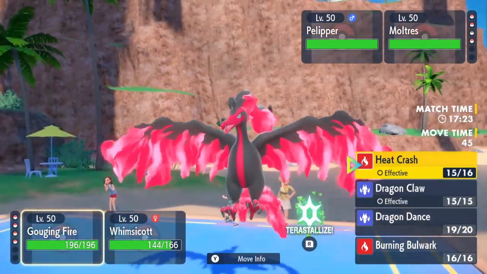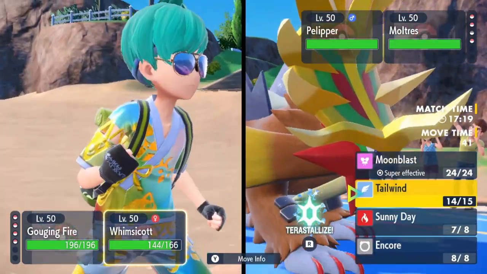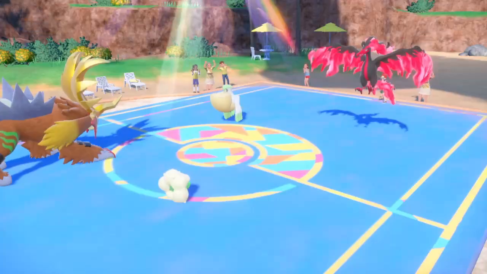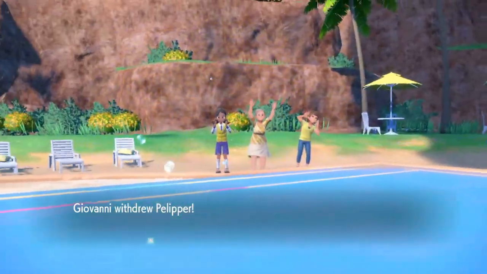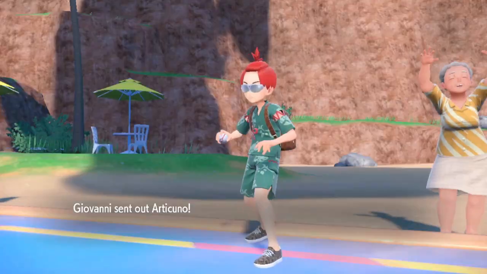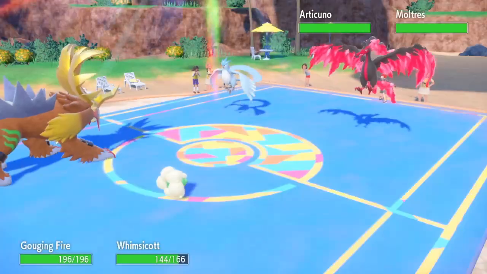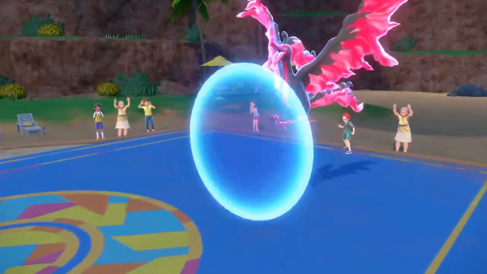I'm not really even worried about the Pelipper. I'm just going to go for Heat Crash here. I'll Heat Crash. And then I'll Moonblast. I'm going to double into Moltres here. He's going to withdraw finally. So that's good for me. He does have Articuno, so no Ogerpon in the back either. No Raichu, so he did bring Articuno like I thought he was going to.